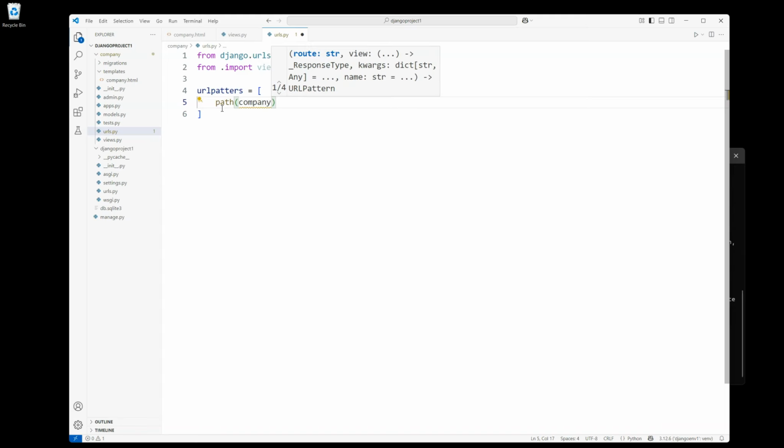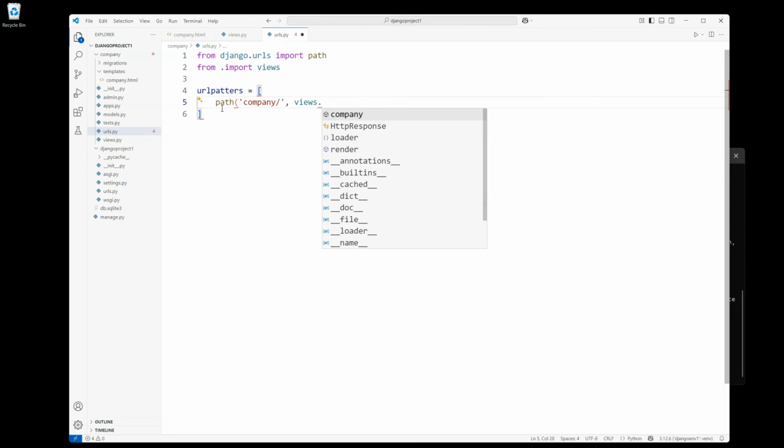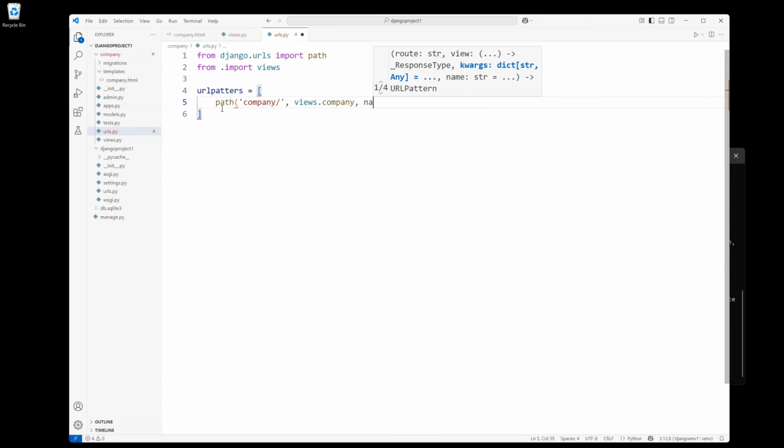So then company, comma, and then we need to use views.company, like this, and then we need to specify a name, and in our case it's just company, like this. So that should be it.